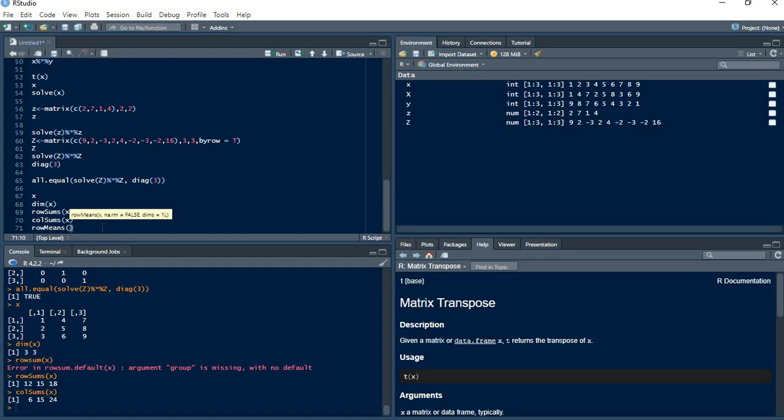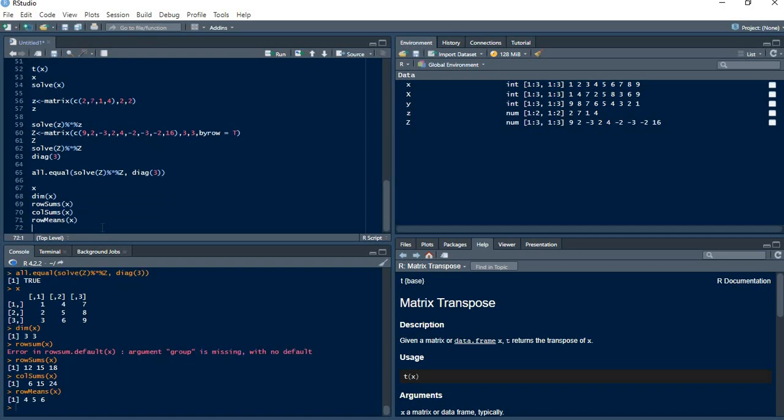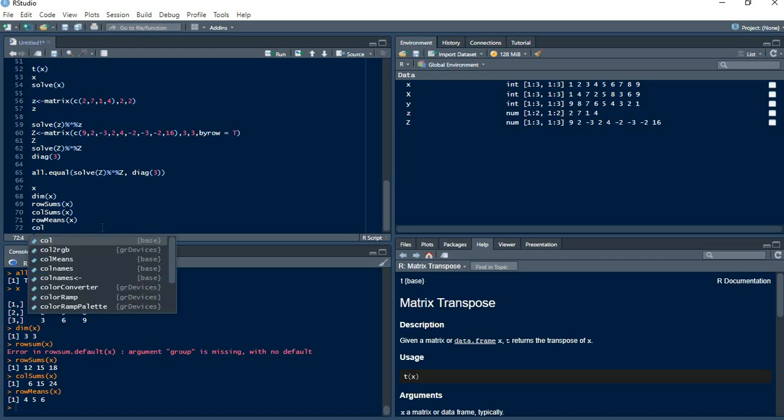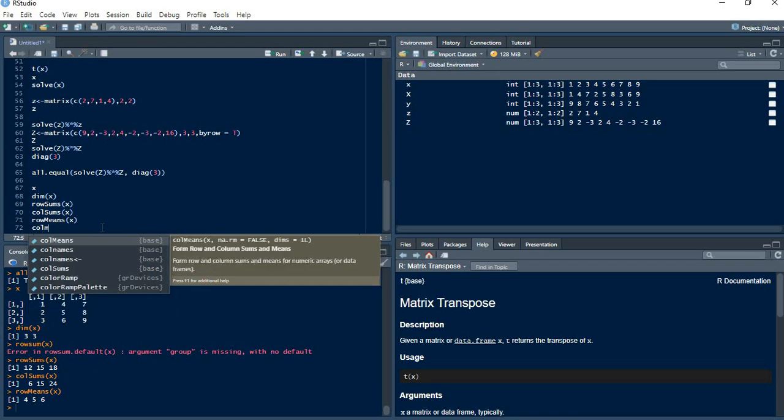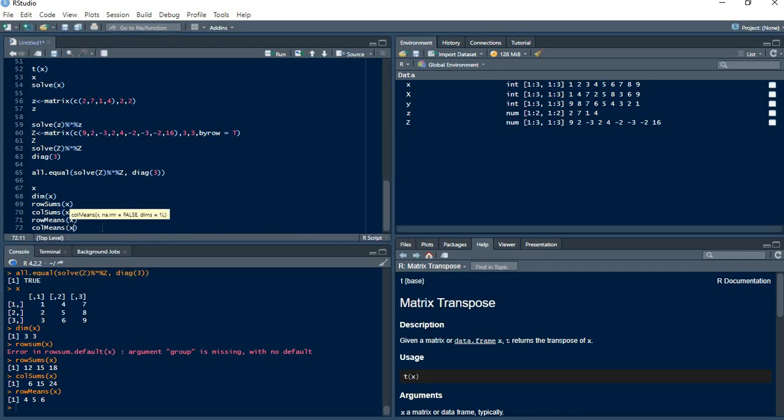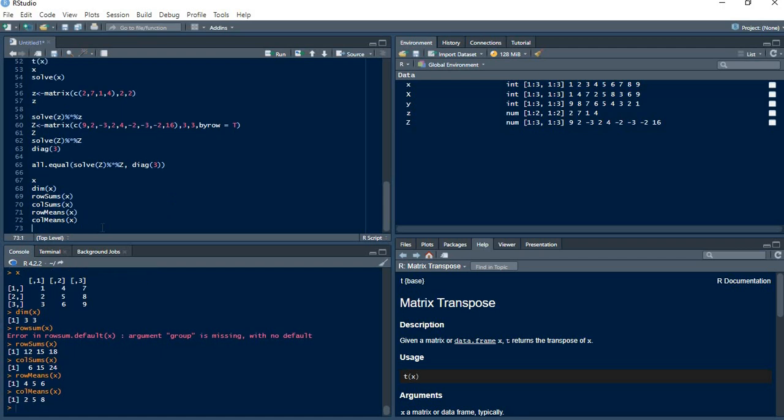You can get the rowMeans. Remember, it's means because there are several rows, and it's sums because there are several columns and rows. As well, you can get the colMeans for X. Those are simple functions that you can understand, with no need for further explanation.